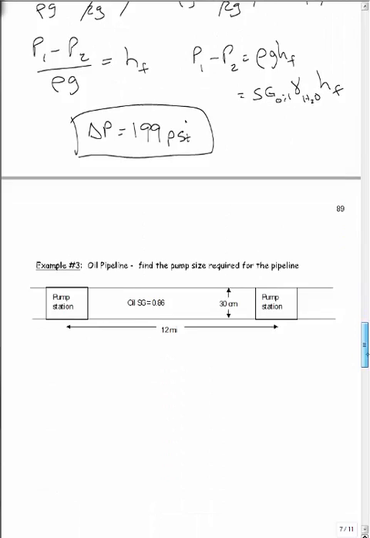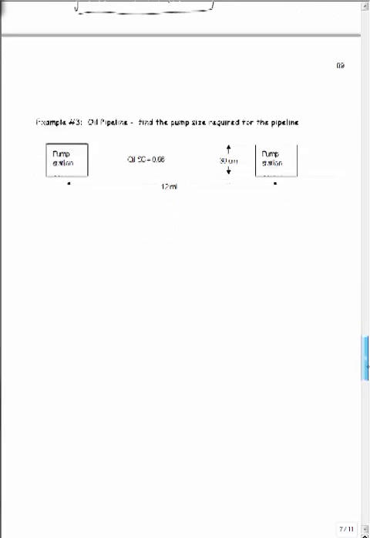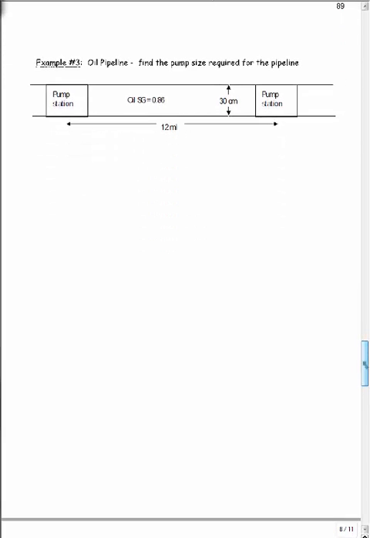Okay, same situation, different thing that you're trying to find. This time let's find the pump size. So if we're trying to find the pump size, well, our control volume better include a pump. If I put my control volume here, so it starts at 1 and ends right here, the good thing about that is I know that the pressure should be the same at the same spot. I could alternatively put it right after this pump and then right after this pump, because I know right after the pumps they should be at the same pressure.